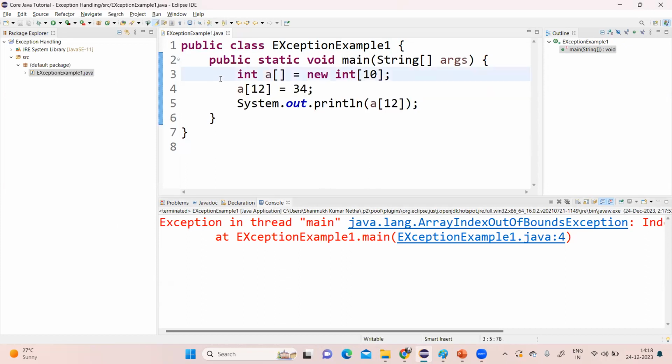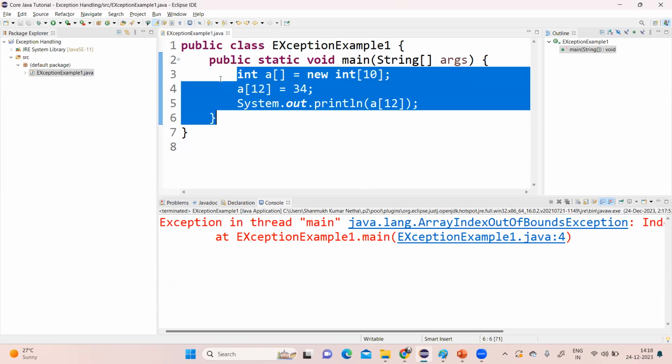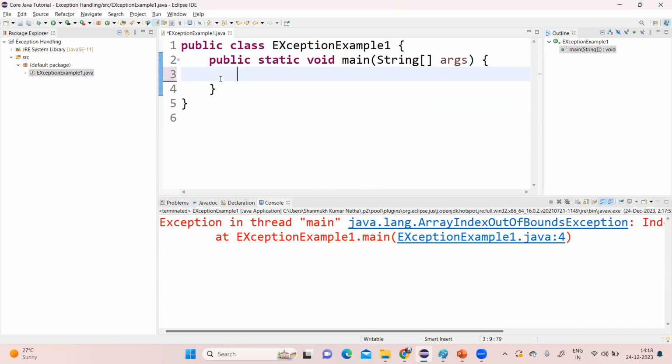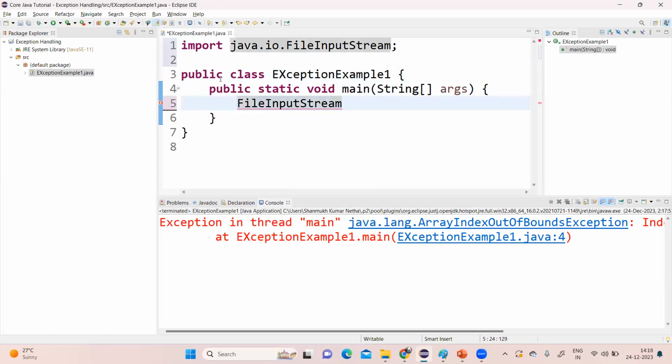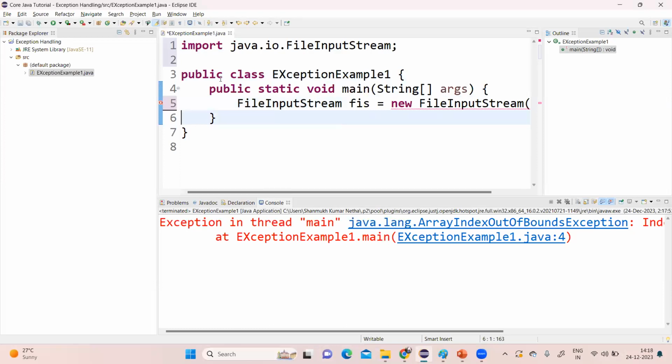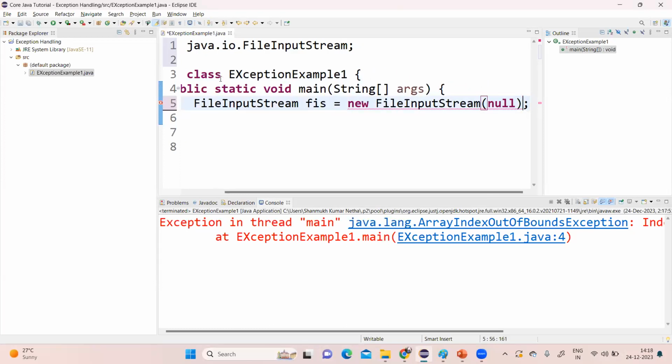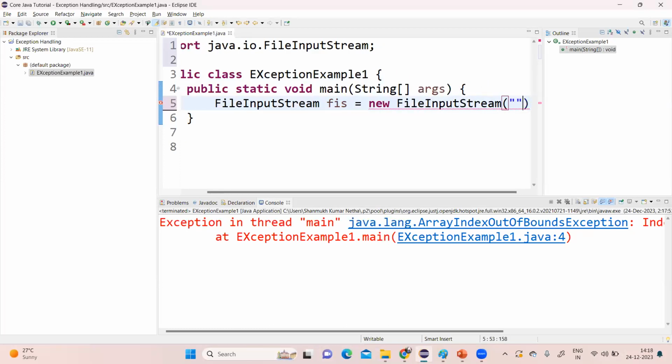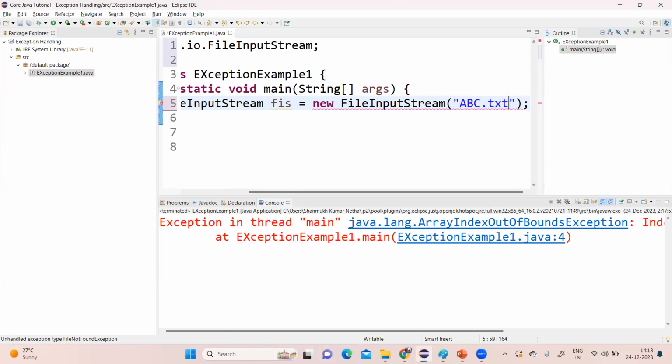Now if you try to open a file, I want to open a file. So FileInputStream fis = new FileInputStream, and you need to provide the name of the file, abc.txt.